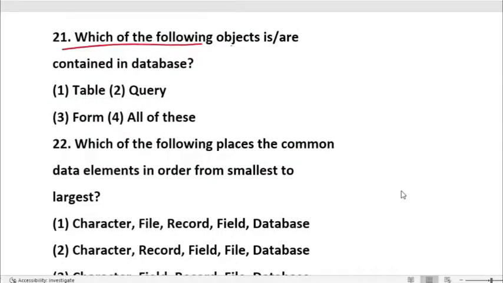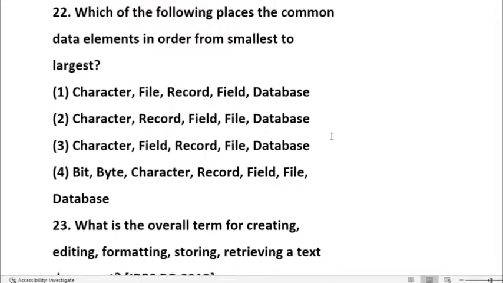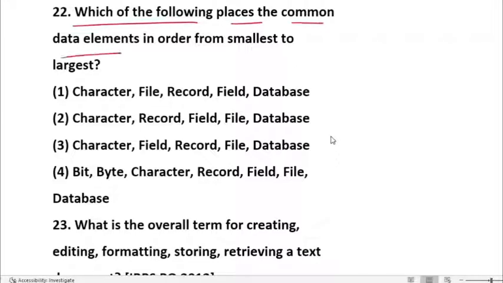Which of the following objects are contained in a database? Table, query, form. So the answer is all of the above. Which of the following places the common data elements in order from smallest to largest?